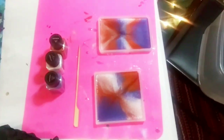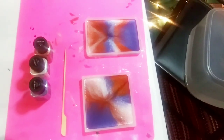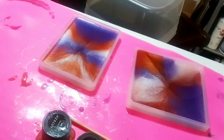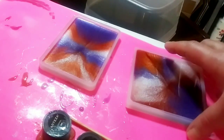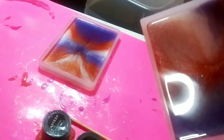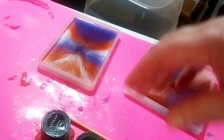All right, guys, so I will be back in a second and I will set it up real quick so that I could unmold these. All right, I'll be right back. Guys, I am back. So, this is so pretty.